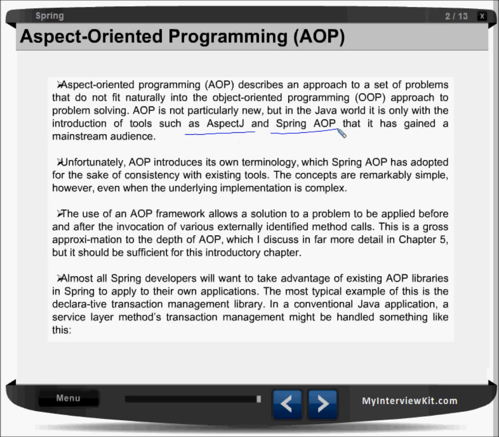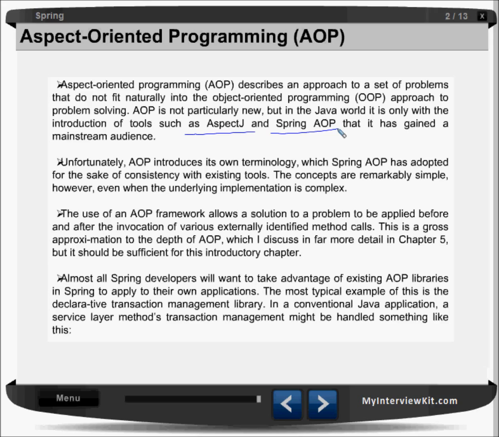Unfortunately, AOP introduces its own terminology, which Spring AOP has adopted for the sake of consistency with the existing tool. The concepts are remarkably simple, however, even when the underlying implementation is complex. Okay. So the use of an AOP framework allows a solution to a problem to be applied before and after the invocation of various externally defined methods called. So this will help you.